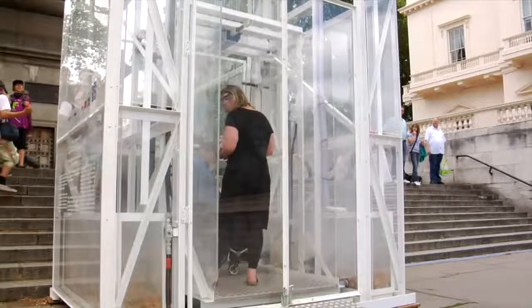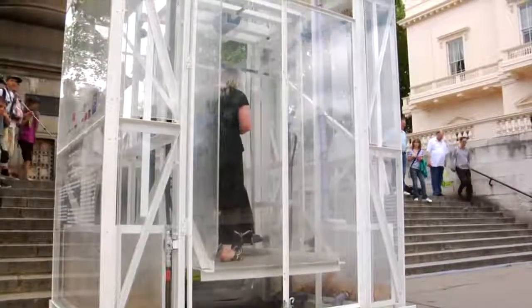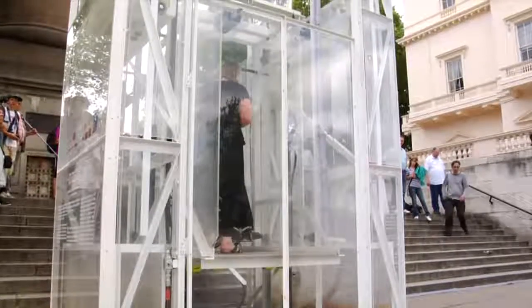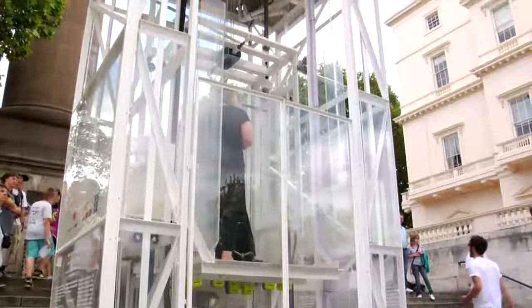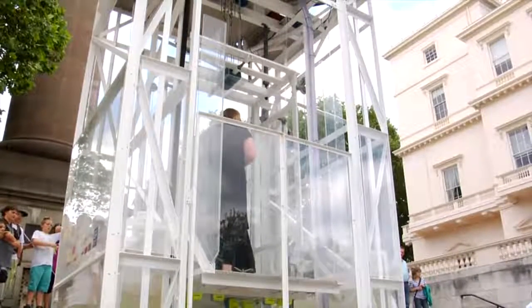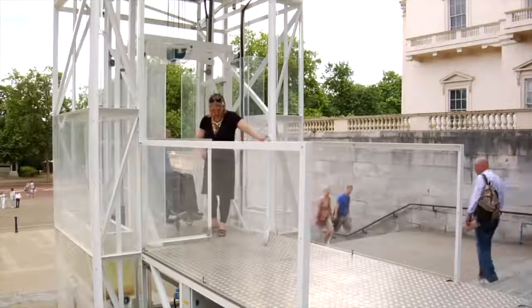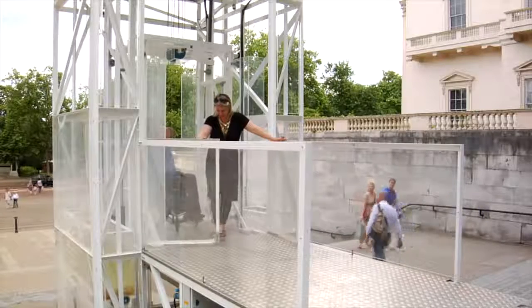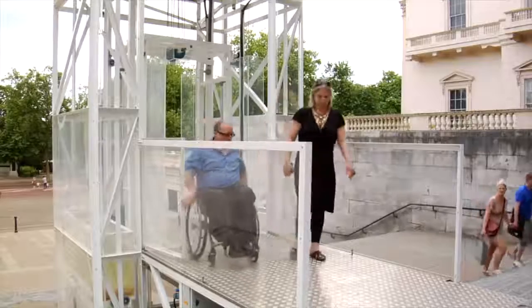I suppose I'm a reconstructed modernist, so for me form follows function anyway, so it will be beautiful because it solves a problem, and I'm in favour of everybody using it. As long as I don't have to, as long as wheelchair users don't have to sit at the back of a very long queue because people are treating it as a novelty. But I think it could be a really attractive addition to the way London creates access solutions.